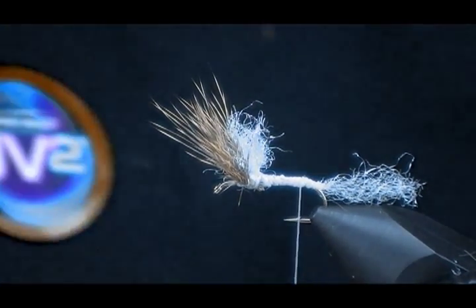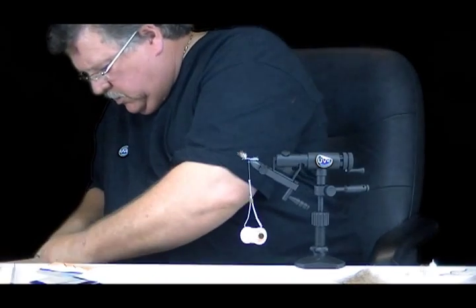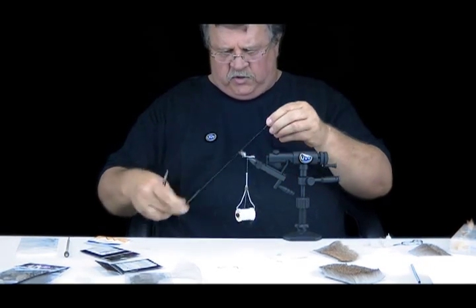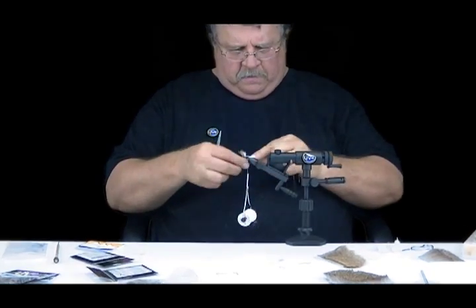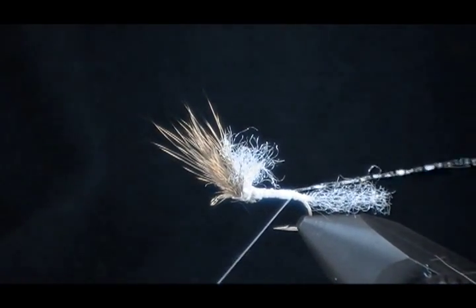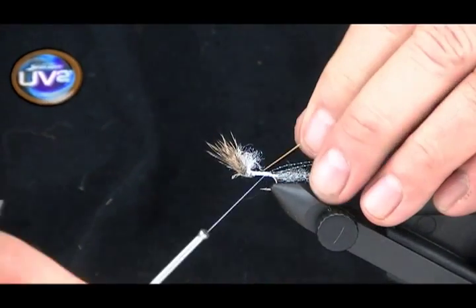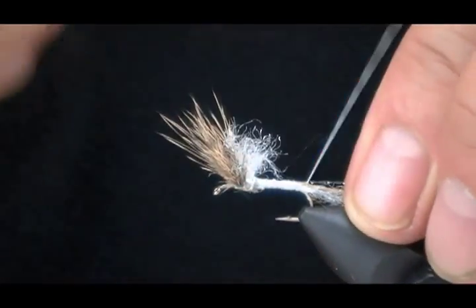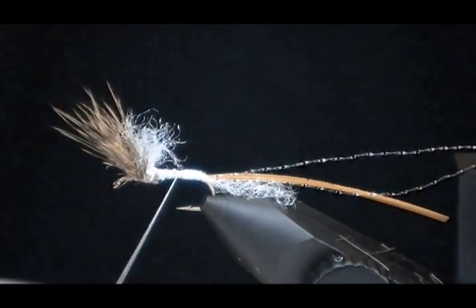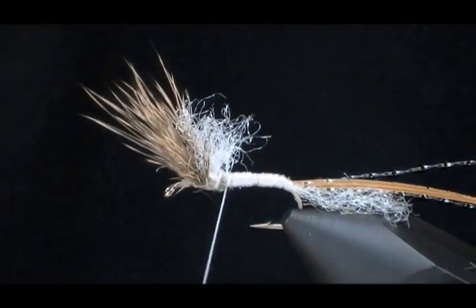I am now going to take a biot, and I've got to get a piece of flash — excuse me a second while I get a piece of flat flash or crystal flash. It doesn't matter. Our crystal flash works quite well with this. So all you have to do is tie that in, and I'm going to tie in a biot. I'm going to run my thread way back on that, so I'm beyond the barb, and now I'm going to come forward. If there are any weird bumps in this, you want to try to straighten them out with your thread right now. I try to keep this relatively thin. I'm still trimming out a few of those hairs on the wing.